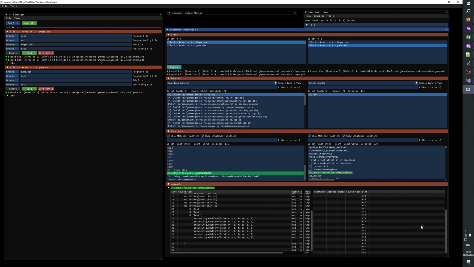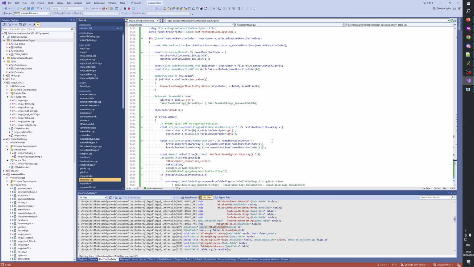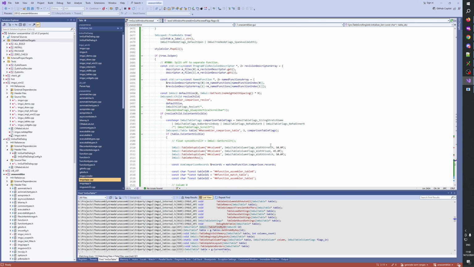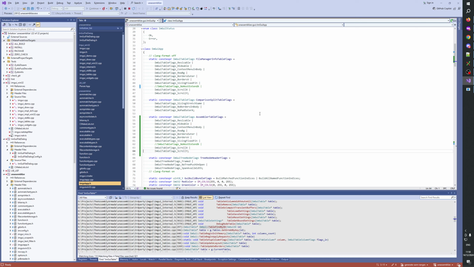Also, I think it can't work with synchronizing because when there is no scroll bar here, we would need to have always scroll bar. Is that possible? Need to have always scroll bar.